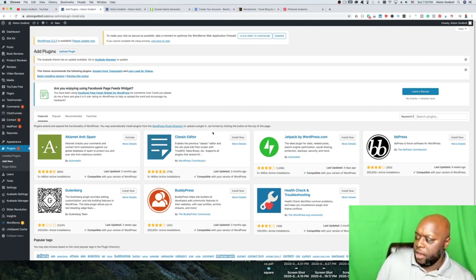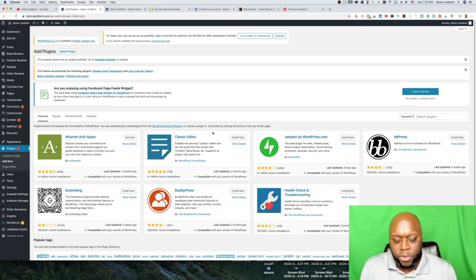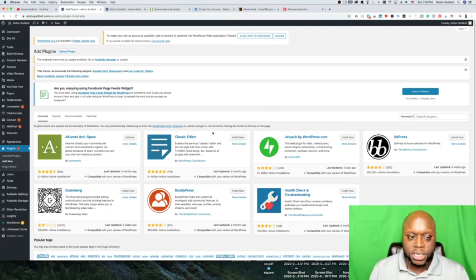Are you a fan of the classic editor or the Gutenberg? It doesn't matter to me. Gutenberg was a little frustrating when I first got started. You just have to click multiple times, but eventually you get used to it. There's a classic editor plugin right there. To me, it's not really worth the hassle of having it, but some people like it. It just doesn't matter to me.